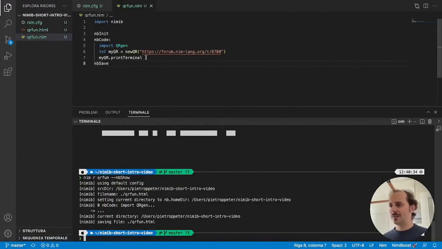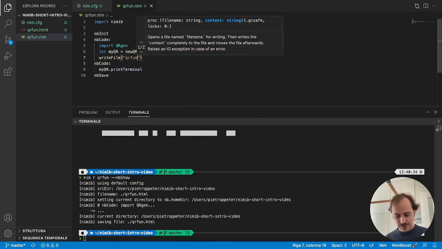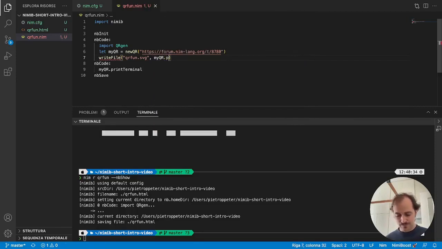We need another step. Let's try to print an image, because the terminal ASCII stuff, I don't know, with my phone it doesn't work. With yours it might. But let's just show how to actually print an image and show it. I'll just keep the code here and write an image file, since QRGen has a nice option to print to SVG. And I want to visualize this same SVG file.